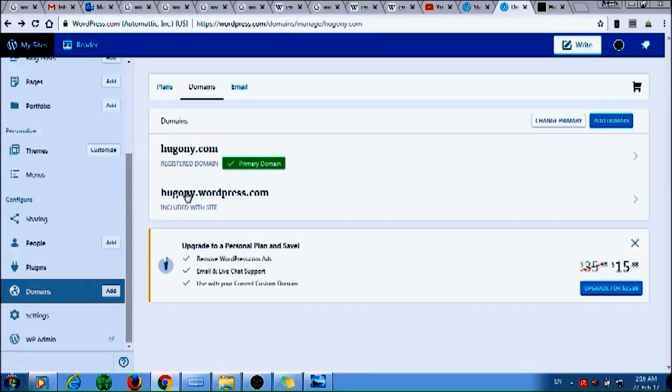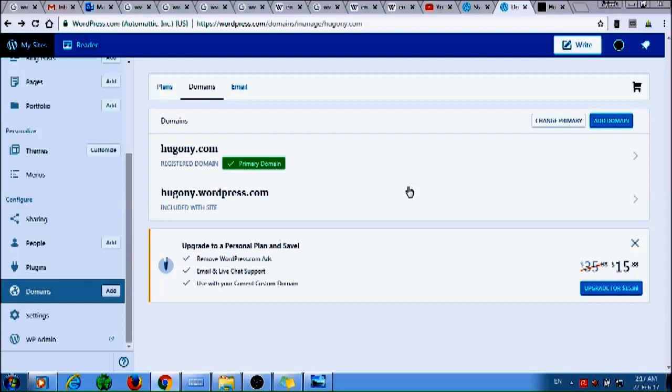Because hugoni.wordpress.com is a free blog, everybody can understand you are using a subdomain. But when you use hugoni.com, it is a general site, so you can get some hype, some visitors, and some Google page rank, and that is a difference.